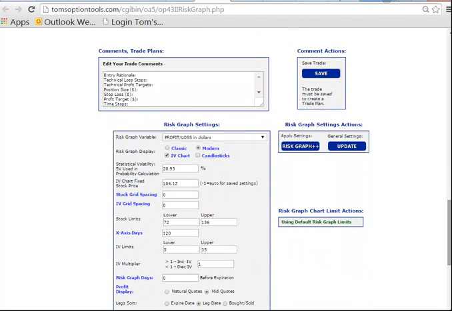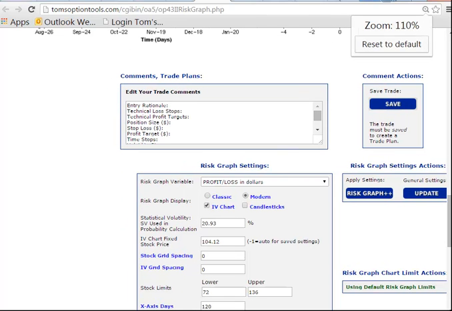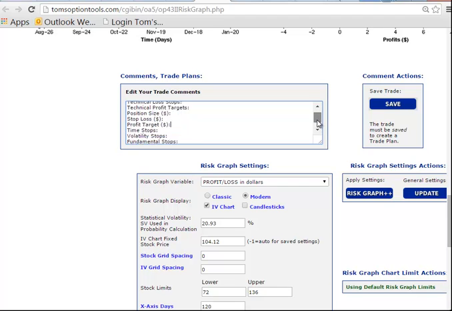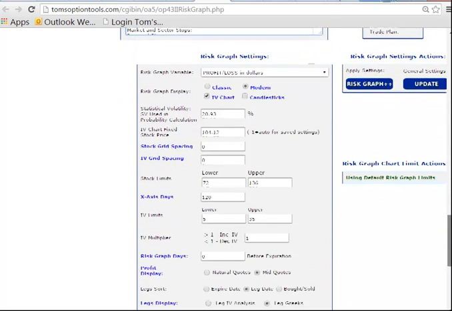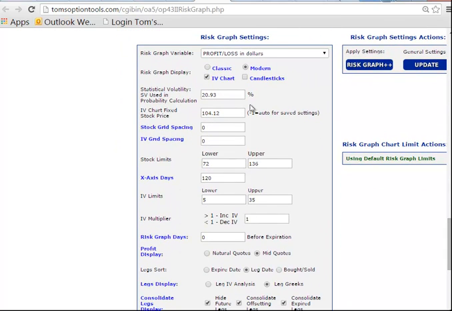And then you have, and I'm going to zoom in a little bit here, your trade plan, a critical part of your decision making when it comes to entering a trade. Why did you get into the trade? What's your exit if you're wrong? What's your target of stock movement? How many contracts? What's the total dollar amount? How much are you willing to lose? How much are we focused on making? If there's a time stop, if there's a volatility stop, and there are some other stops that I don't use quite as much. And then you have the actual risk graph settings, which again I will do in another recording.